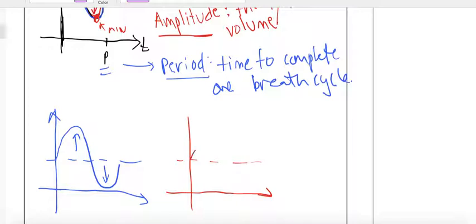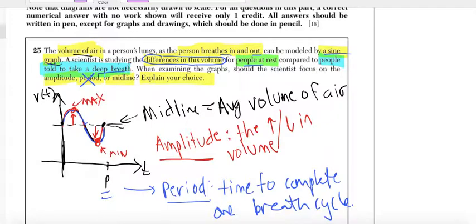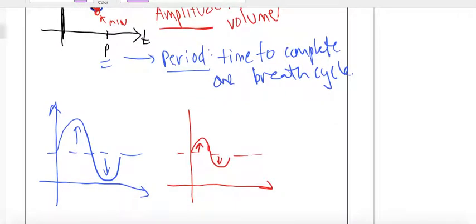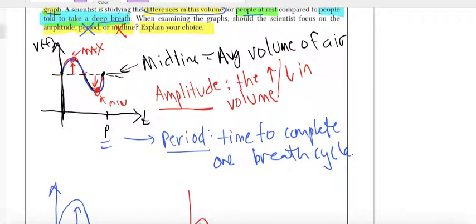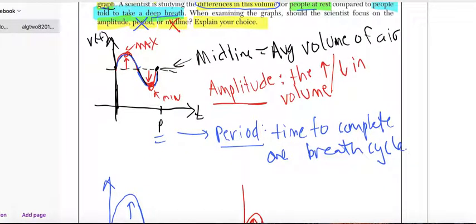I don't know, and it could be different for different people. That's hard to compare. But if you're taking shallower breaths and you're at rest, just breathing normally, your amplitude's not going to be as much. So if you're talking about the difference in volume, it's definitely not the period and most likely not the midline, because it doesn't give us as much information. The main difference you see is in the amplitude: how much air is being taken in when you inhale and how much air is leaving the lungs as you exhale. So you didn't have to do all this. This was for me to help explain. Pause the video if you need to. Make sure you understand this.